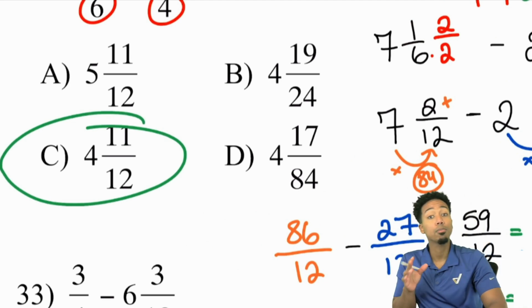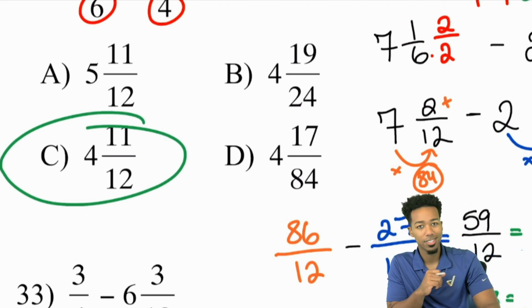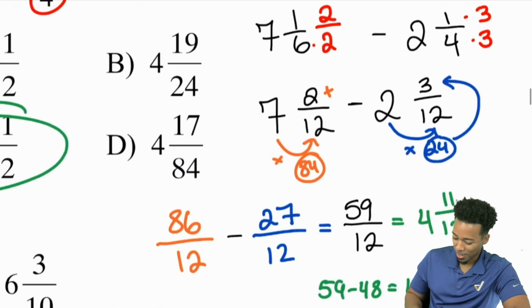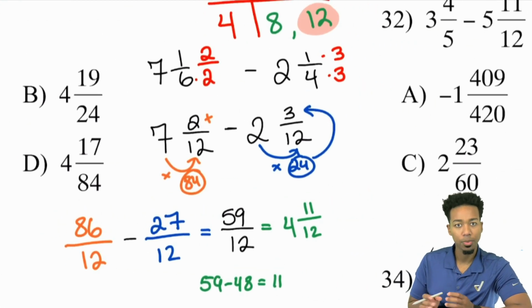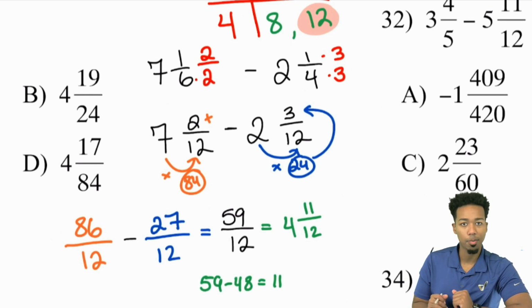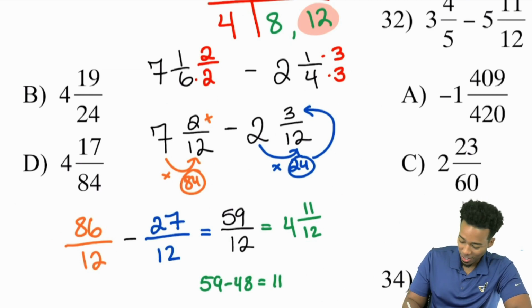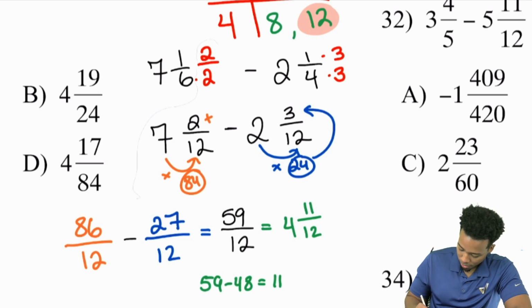But remember, there's a much faster way to do this. Let me show you. Here's the faster way. The faster way is going to be only partially turning it from a mixed number to an improper fraction. Here's how. Let me go ahead and erase this. Let me take away all of this.